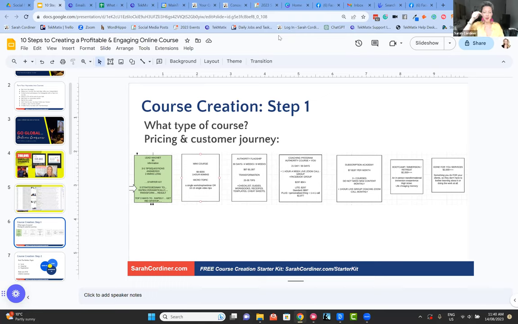For you, I want you to write down now in the comments, which one is your hero product? Even if you want all of these, pick the one that's going to be your absolute standout. Maybe for you, it's a coaching program that's going to be your number one thing that you want everyone to go to. Maybe out of all of these, you might do all of them, but it's the retreats or boot camps you want to do. So let me know in the comments which is your hero product, and keep that in mind as we go through.